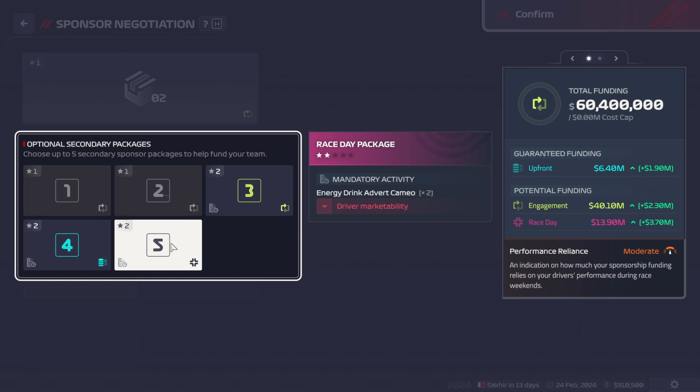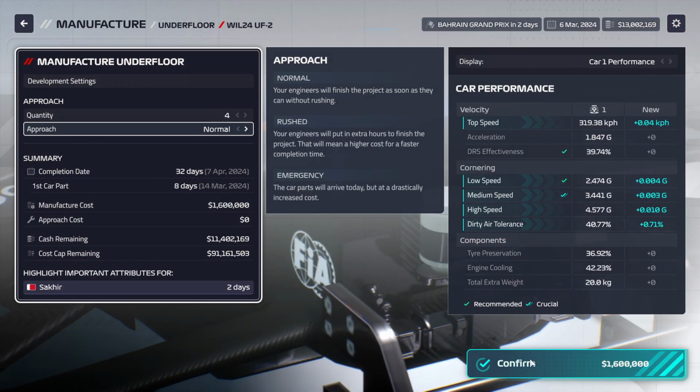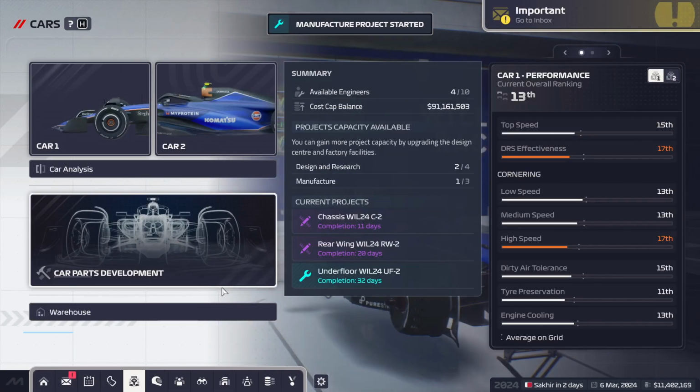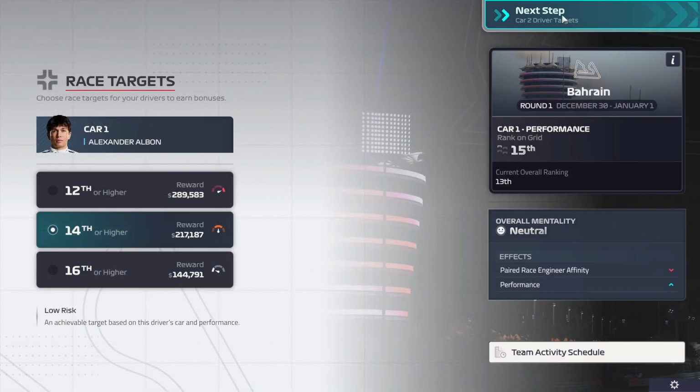So we're going through all these things, some new things here, these whole sponsor negotiation things, very different to what they were in F1 Manager 23. And then we can start manufacturing the underfloor, which we did some design work on. So we can actually start manufacturing that before we go into Bahrain as well.